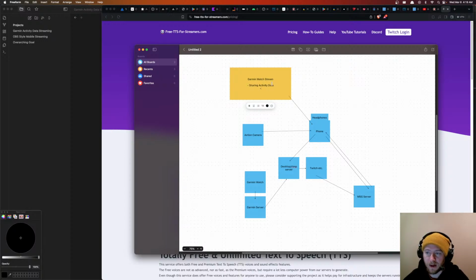And it would be controlling TTS, right? Whereas this one, the only thing it's doing is sharing activity data. Wait, that's the Garmin server, not that one. Not that. This.